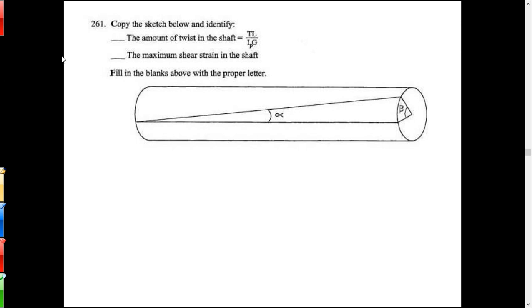Okay, so this one, I just want to be sure that you know the difference between the two things, the angle of twist and the maximum shear strain. One of them is alpha, the other one's beta. So just fill in the top of that alpha and beta and turn it in. I'll probably just let you figure that one out, okay? There's nothing much to do on that other than write alpha in one of the blanks and beta in the other.